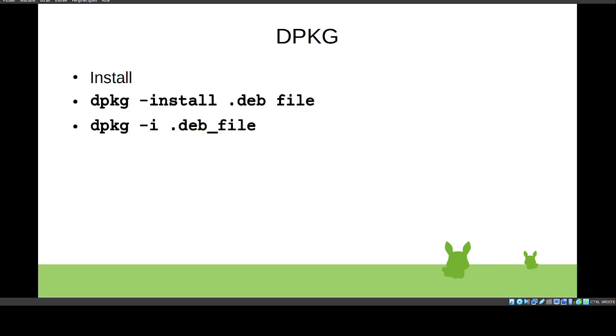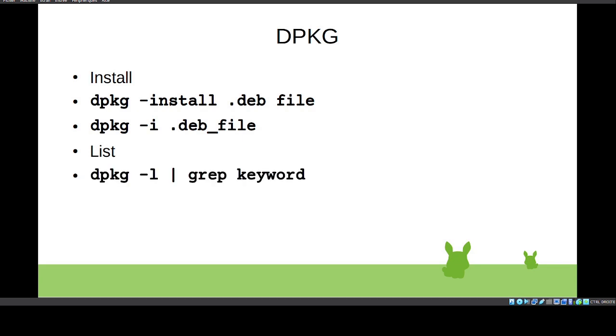We will start with DPKG. So we can use it to install. You just type dpkg -i and the deb file, or double dash install and the deb file.